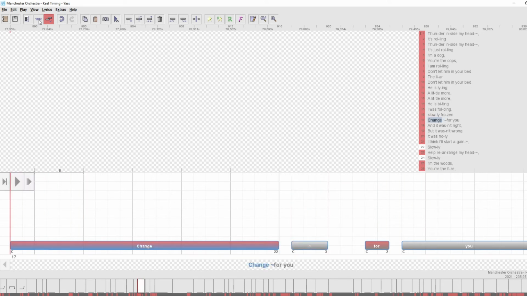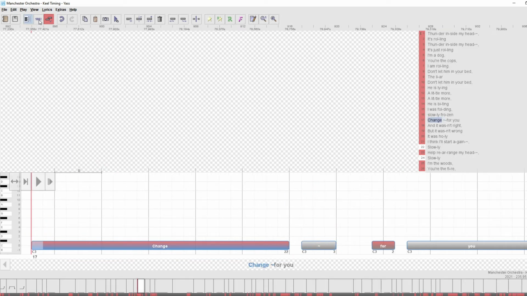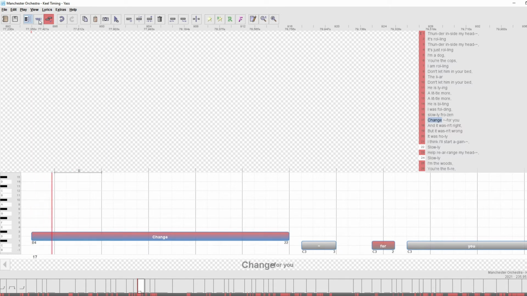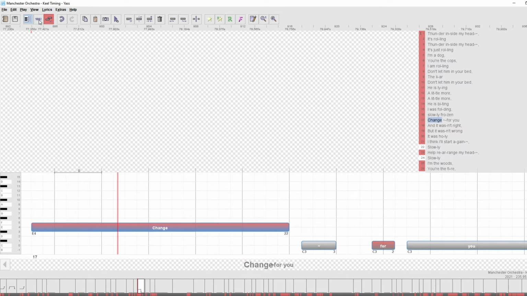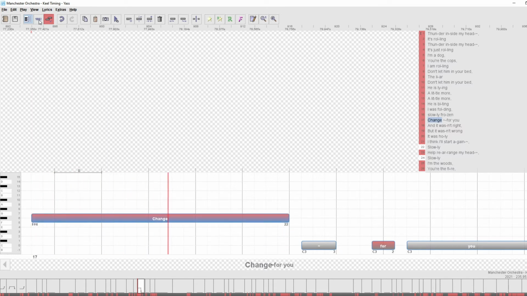I think I'm going to go for that. Two different pitches. F sharp.